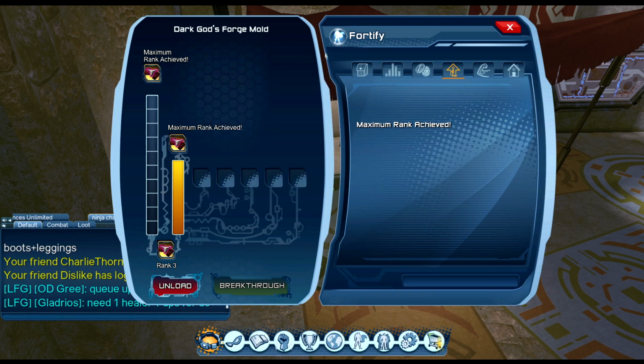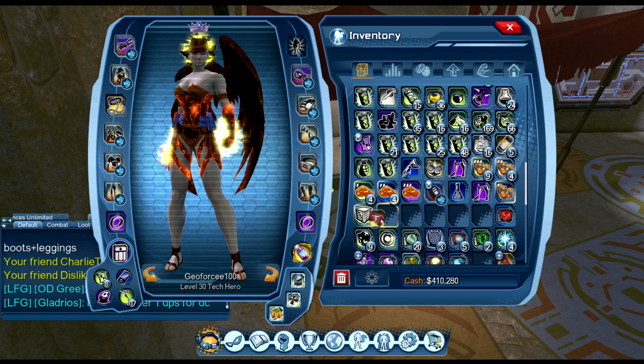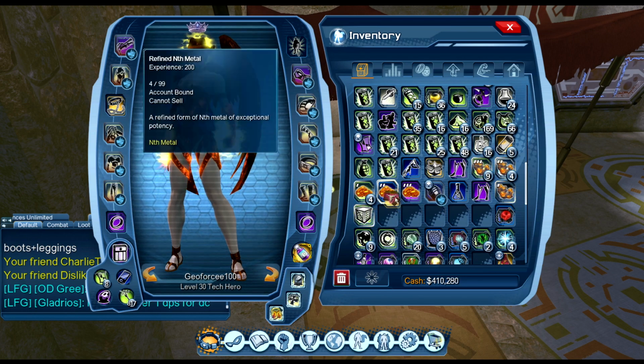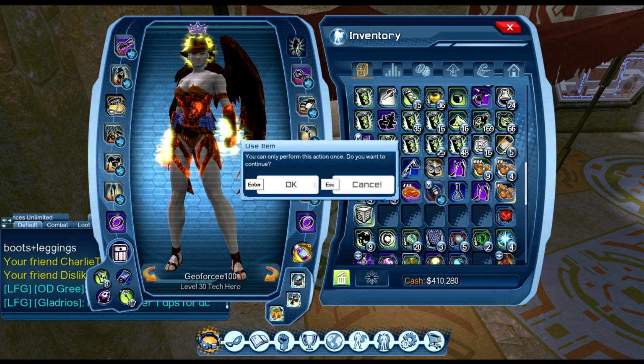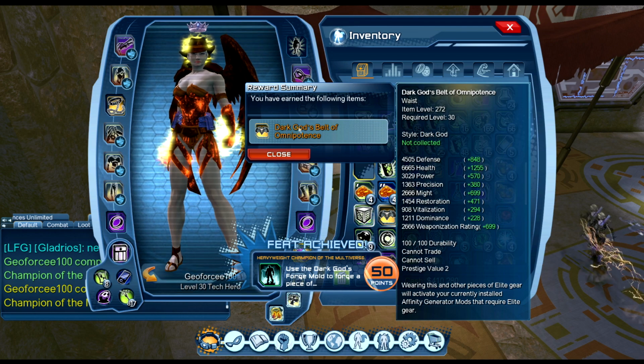So there you have it. Once you hit Breakthrough, you get the item itself. You simply just open the item, find the item in your inventory, open the item. Once you open the item, you get the 50 point feat and you get the item itself.